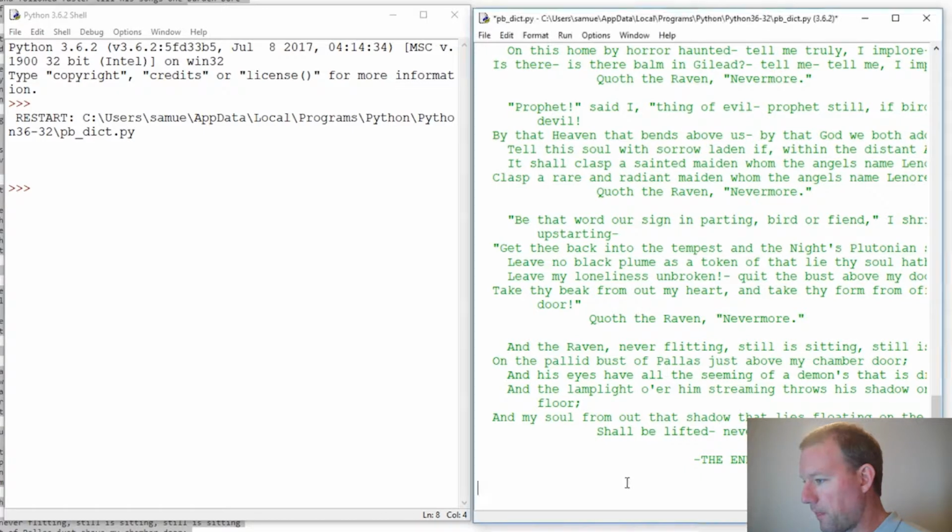So what we're going to be doing is, the point of this exercise is we're going to be going through this string, because we just put it inside quotation marks. So this string, and we're going to count the words.